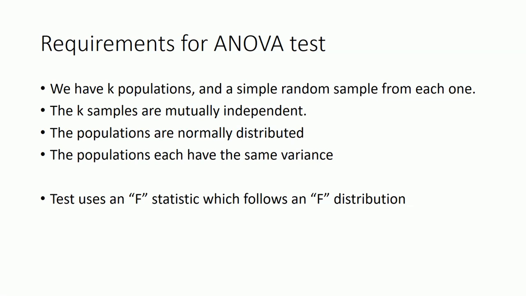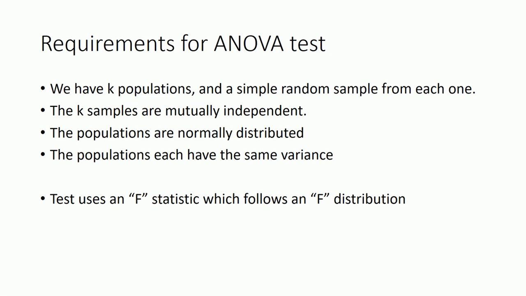So before you do an ANOVA test, these are really the 4 requirements that you need. If K is the number of populations that you're looking at, you want to have a simple random sample from each one of them. Remember, simple random sample means it's really a random selection. You're not biased in your sampling, like picking the ones that are easier to look at. It's just a random smattering sample of each population. The samples don't even have to have the same size. They can be different sized samples as long as they're all random.